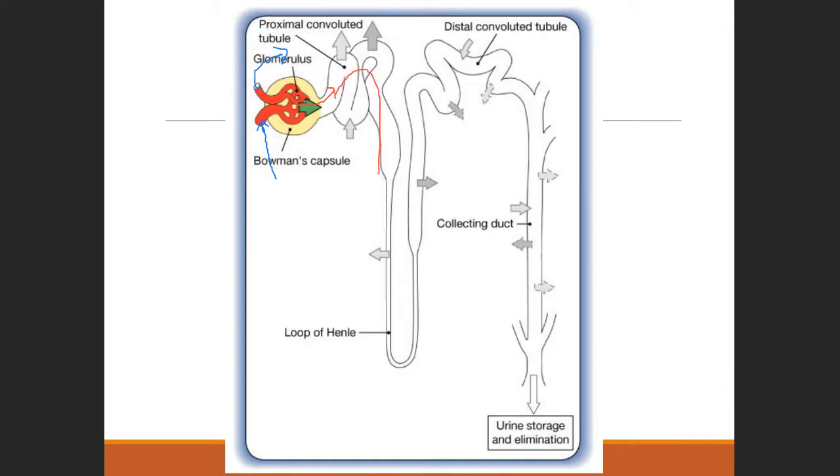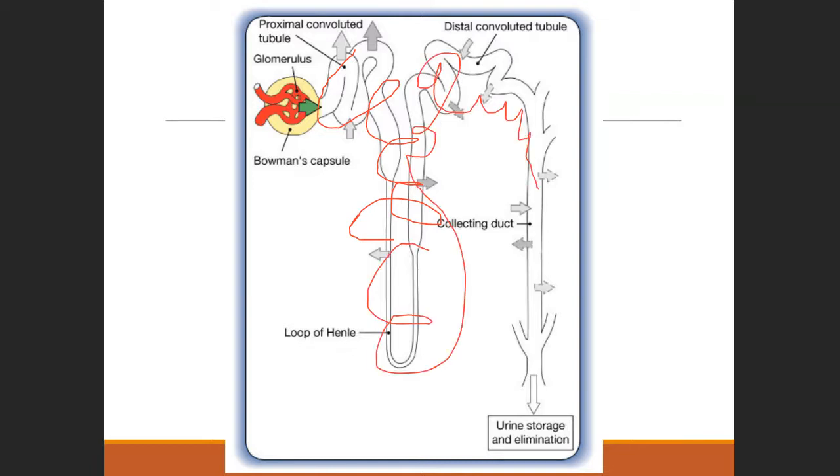Here is the tubular structure that we referred to earlier. As fluid passes along this particular series of tubules, we will see different events happen in each region by which we can reabsorb any number of solutes, we can reabsorb water, we can reabsorb salts, put it back into the blood, because remember we have our capillaries, our peritubular capillary and our vasa recta, surrounding very extensively that nephron tube, picking up anything that we're reabsorbing back out of the nephron tube and into the blood.